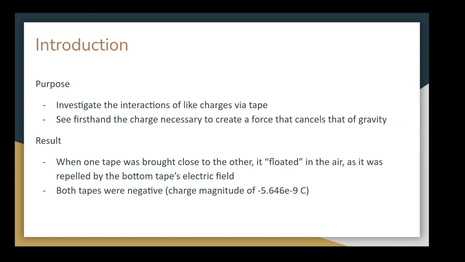You'll see the setup for that. One was basically placed on top of two erasers, and then one was placed below it, and the middle of the tape kind of floated up because of the repulsion. Both tapes have a negative charge, but I will address that in a little bit.